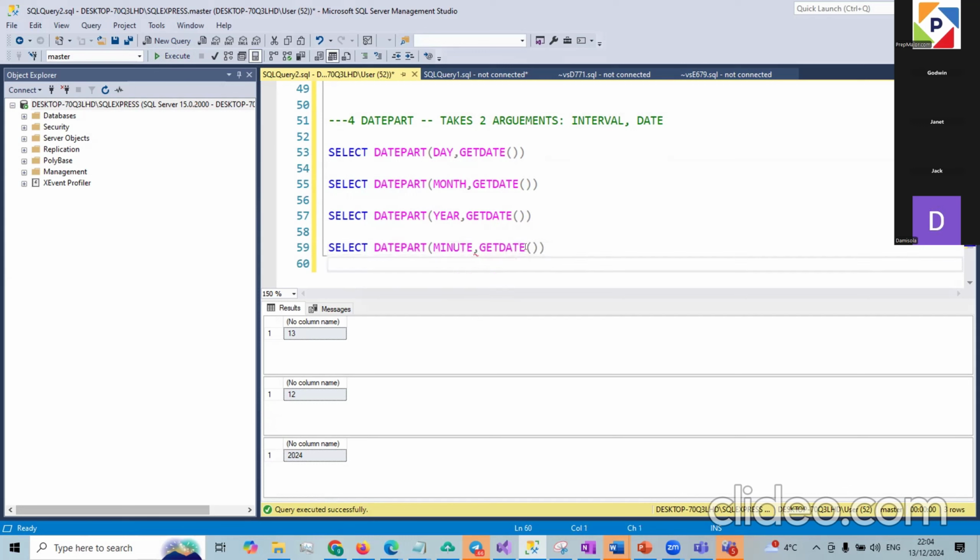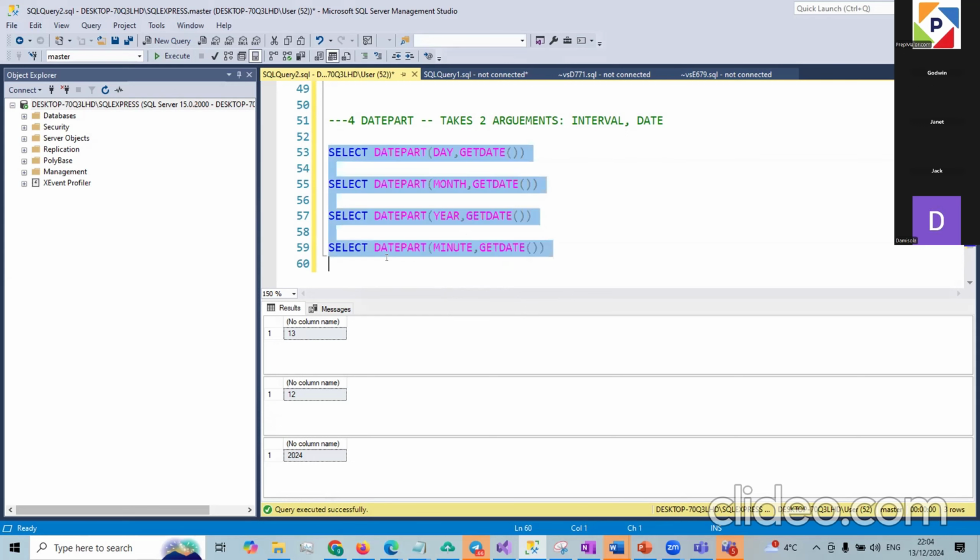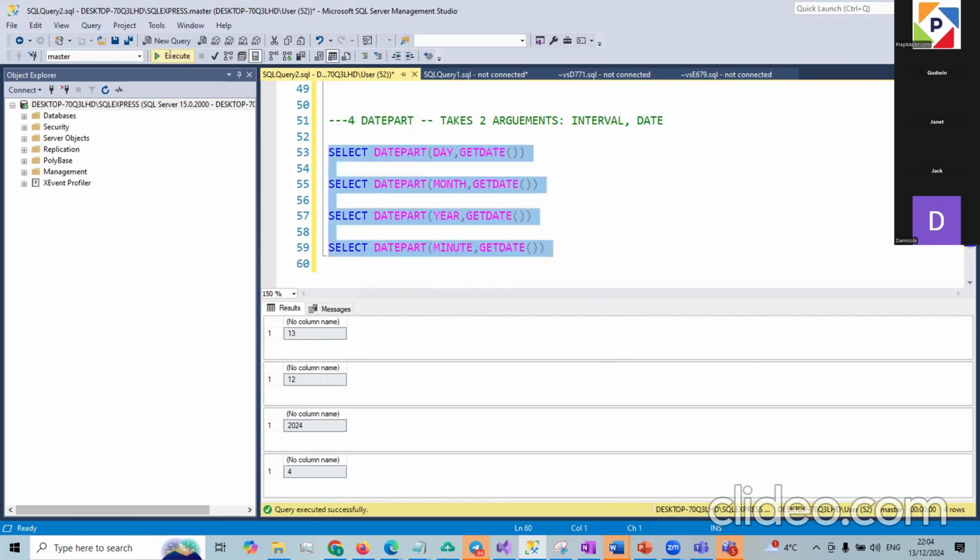But that is a bit funny though, because there will be many instances of that. But to get a good understanding of this particular query, you will need to run the get date and the minute. So let's see what happens with that. If you look at the clocks on your computers, you would see that it is 10:04.